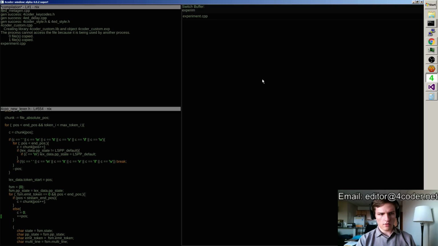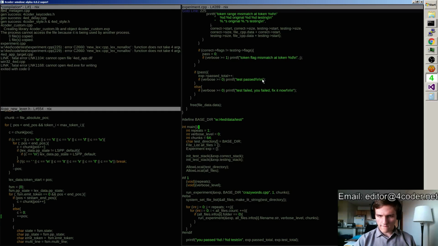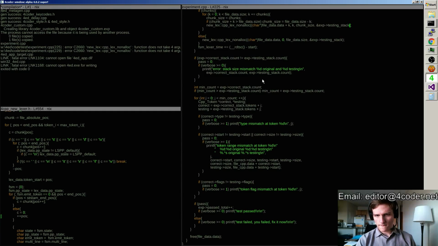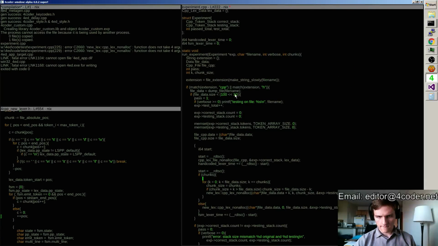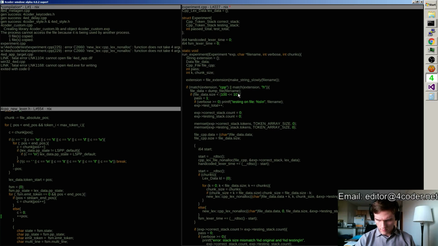Go back to the experiment. Lex data LD equals empty. Pass in the LD. Get it back out. Here we'll just pass it in because we're not doing multiple chunks. And this can just be a true, that's the last one.